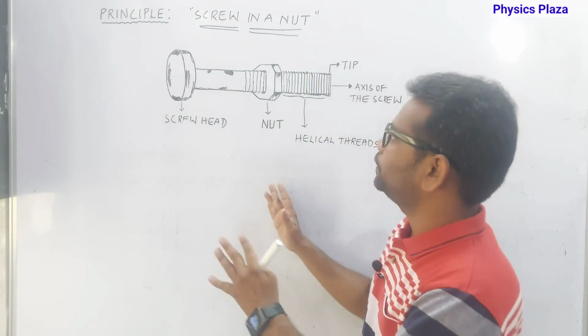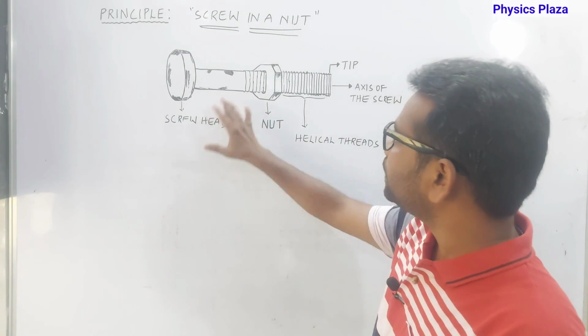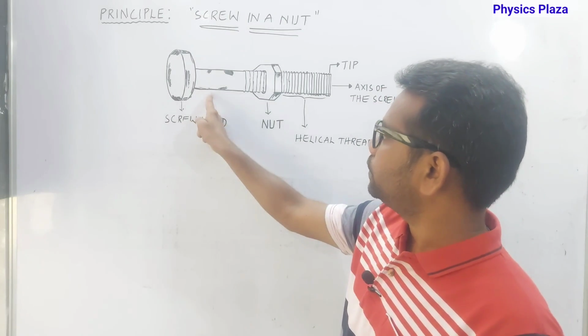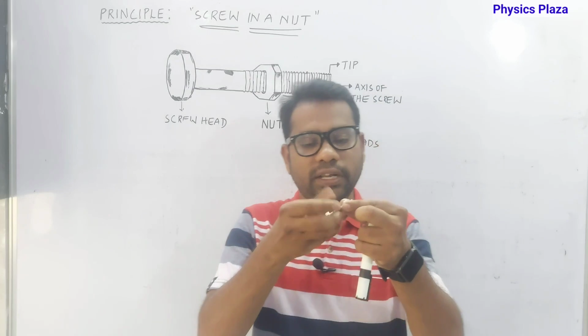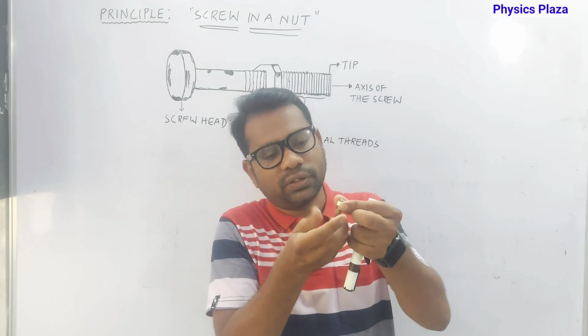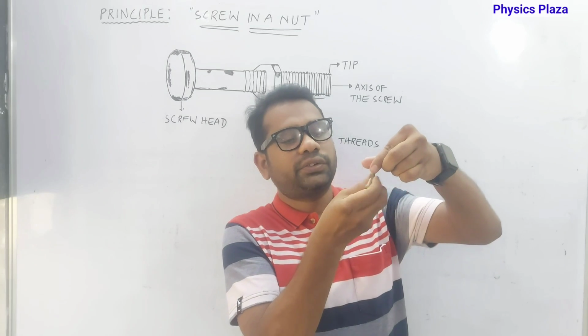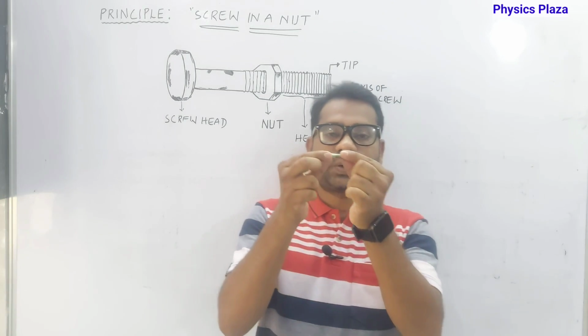Yes. So let us talk first about the screw and nut, children. Then you can understand the principle. If you can see this screw and nut system, look here. This is a screw. Let me show you, children. I brought a screw and nut here also. Wait, let me put it here. So this is the screw and nut system. Okay, fine. Children, this is a screw.